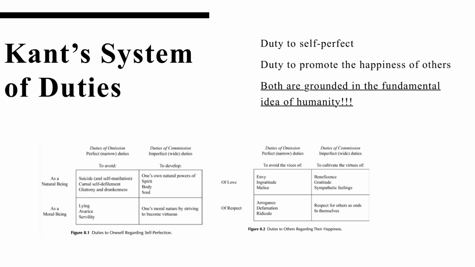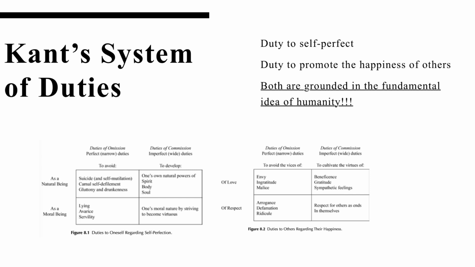So you should promote your own autonomy, and you should also promote the autonomy of others when they have morally legitimate or ethical goals. If their goal was to kill someone, then you shouldn't promote that, right? Notice that we don't have a duty to promote our own happiness. We have a duty to make ourselves perfect, but not to promote our own happiness. And we don't have a duty to perfect others. We only have the duty to promote the happiness of others.